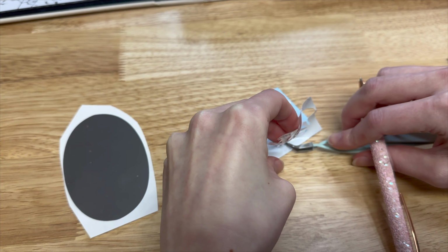I did not want to cut this out of paper, and I love that I'm doing a mirror with metal vinyl, and it's chrome, so it literally reflects like an actual mirror. But when you get to the gist of it, this is nothing fancy. This is just vinyl layered on vinyl. And that's what I love so much. Sometimes you think scrapbooking is just paper, but no, you can use vinyl on it to make it way easier with those delicate things. You can play around with textures and different materials.